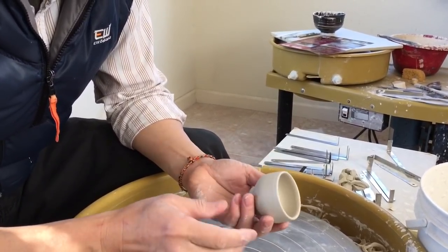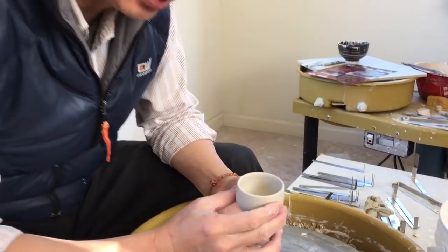If you have stoneware, I would suggest you use a paper towel instead of a sponge, because with a sponge you get roughness, it drags the grog out. So using a paper towel would be better if you have stoneware clay. Mine is porcelain. Okay. So this is a little cup.